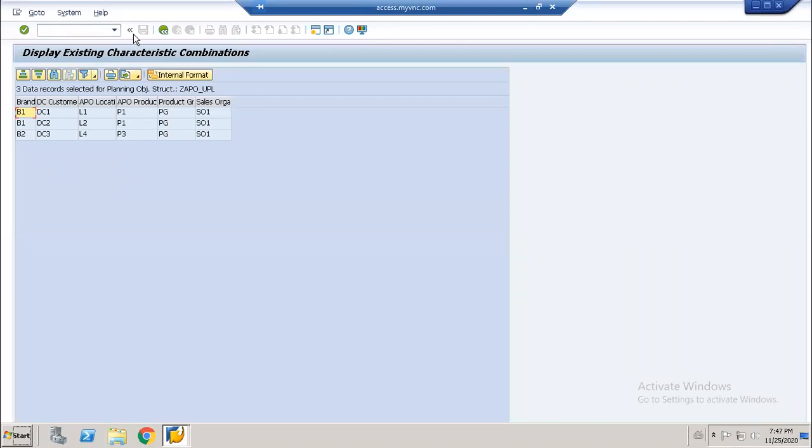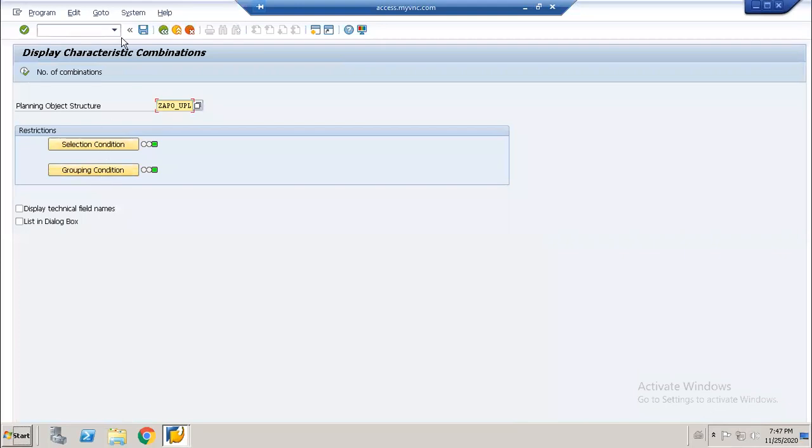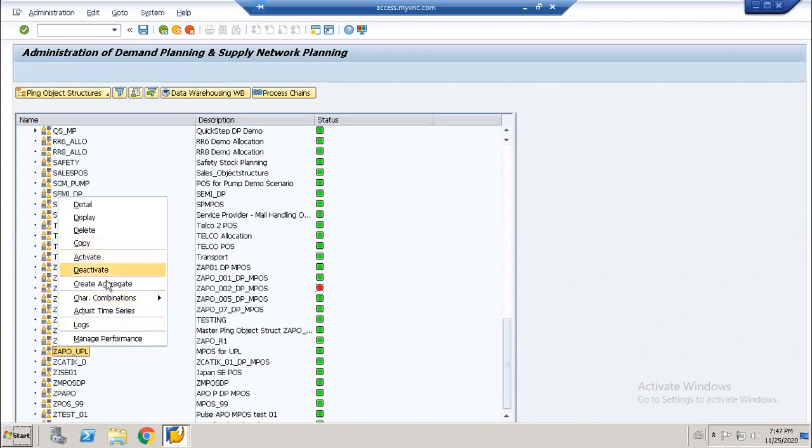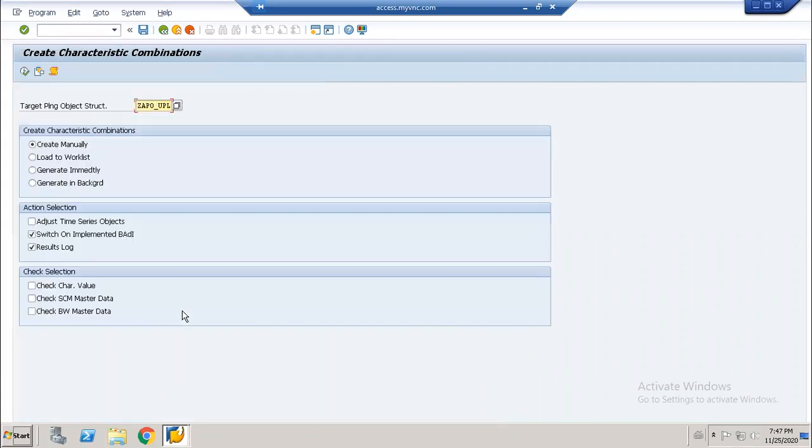Let me create some more, because it will be helpful for the next sessions. We can do life cycle planning with the existing CVCs, but for convenience I'm using these. Here I'm also going to show how we create the CVCs.